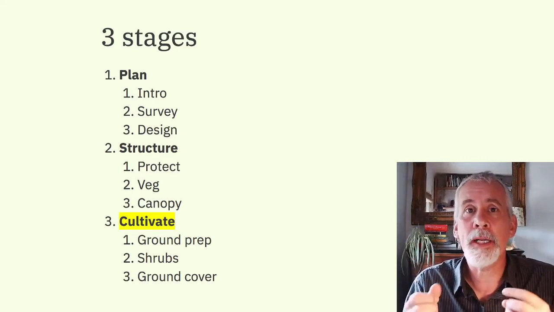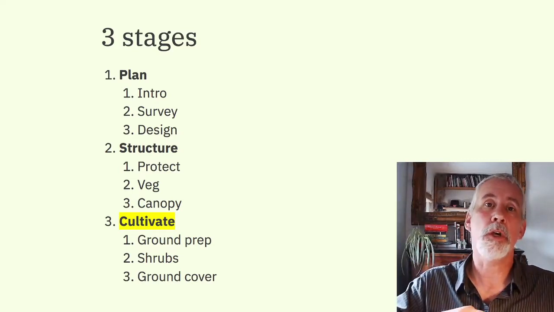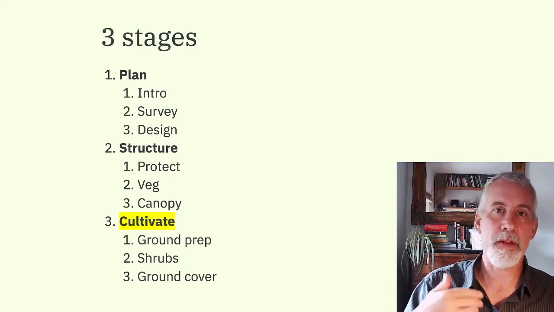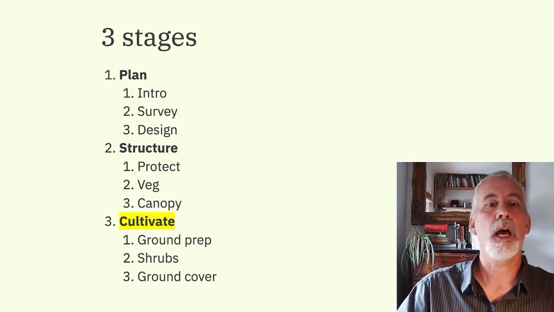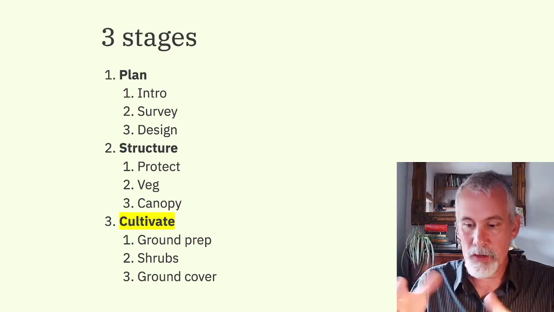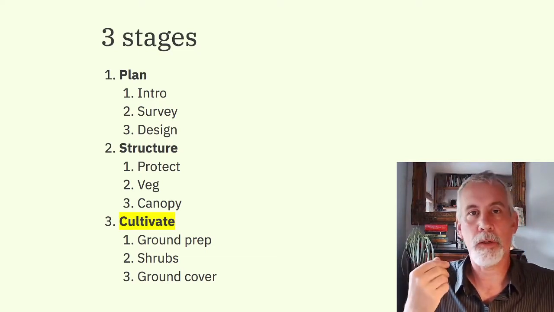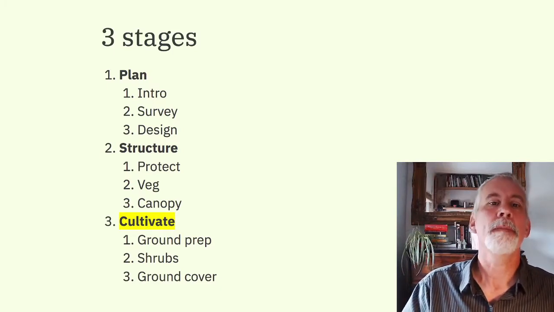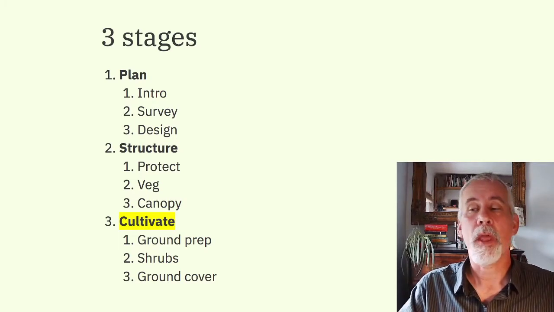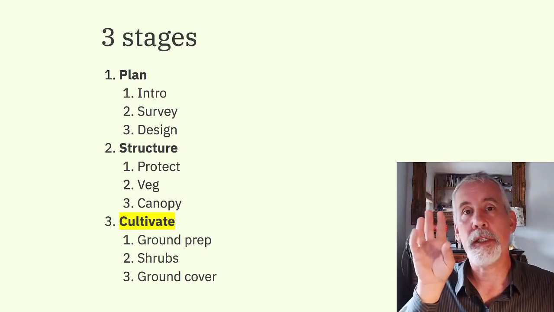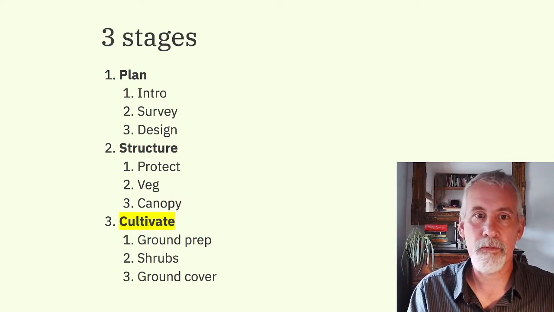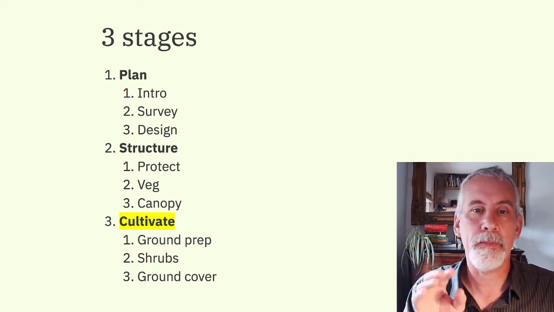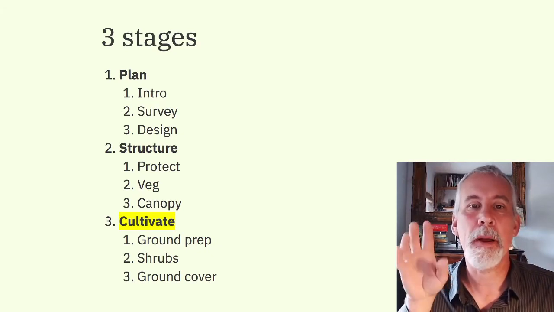The second part is building the structures. So you put in your windbreaks, and you get your perennial vegetable beds ready. You actually put in your physical structures, your polytunnels and your ponds and your cold frames and whatever it is, and then you plant your canopy trees. And then the third stage is the cultivation: to cultivate the forest garden area by area.